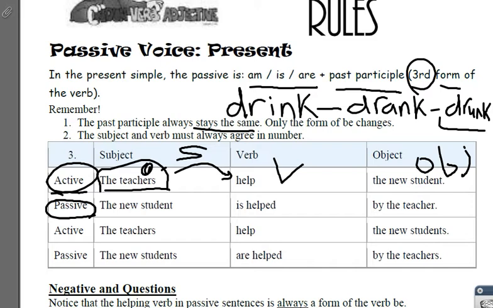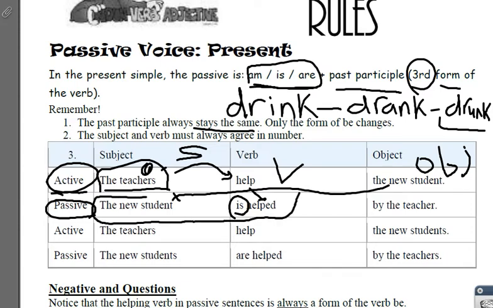In the passive form, we make the sentence passive by putting the light on the object. The object is the most important thing in this sentence. So, for example, the teachers help the new student. The sentence will begin with the new student, and you have to put am or is or are. The new student is singular, so it takes is. And for help, the past participle is helped. So, the new student is helped. If we stop at this part, our passive sentence is complete.